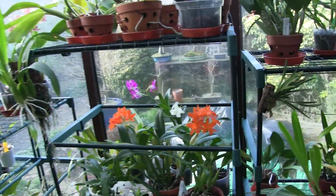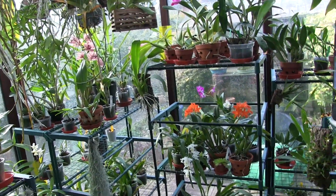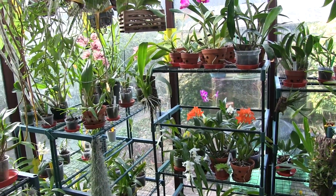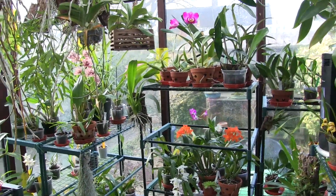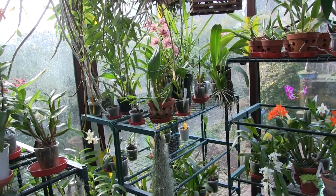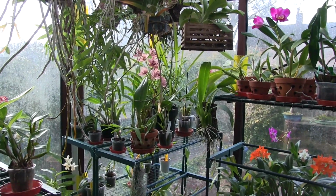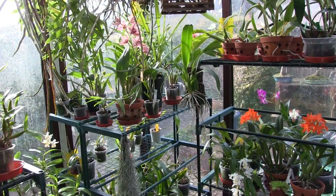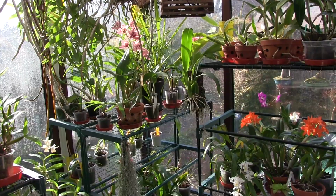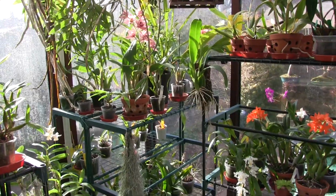And that nearly did the job. That wasn't bad at all. We got the temperature down quite well. And then I had to look at humidity, and that was too low, really, especially on the warmer days. Very dry air out here, so I thought, well, we need to get some moisture out here somehow. So I got a couple of cheap second-hand, what I call foggers. They're actually humidifiers, designed to work in the home to just raise the humidity. I mean, people that have asthma and breathing problems can often breathe easier if the air is a bit moister. So anyway, I got a couple of those, and that did the job.